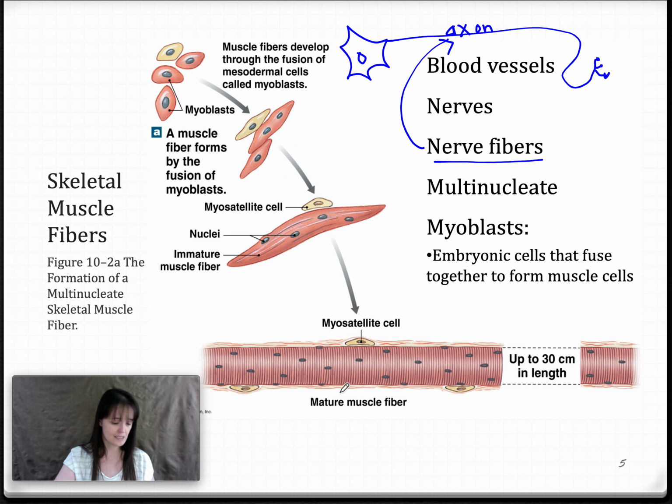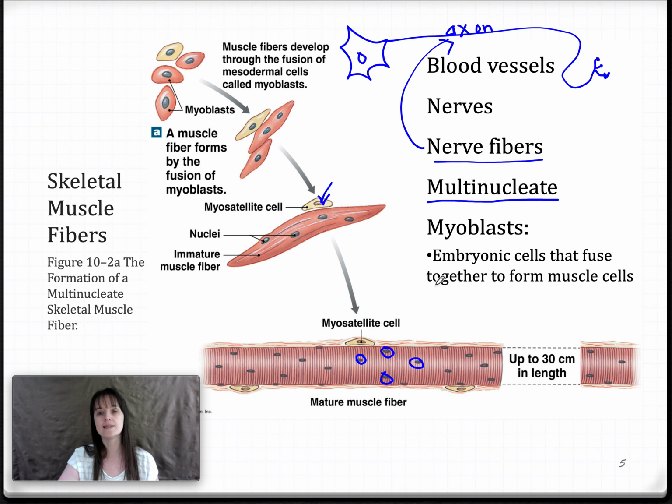It's crazy. Second, they are multinucleate. So all of these little flax seeds here are nuclei. And they are all peripheral. They're all off the edge of the cell. Most cells have a single central nucleus. And these have multiple peripheral nuclei. And in one word, lots of nuclei is multinucleate. So that's the one word.